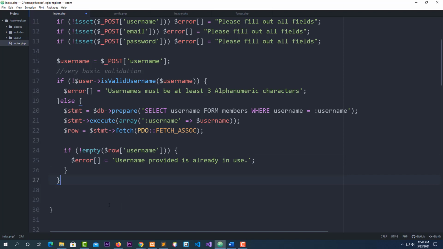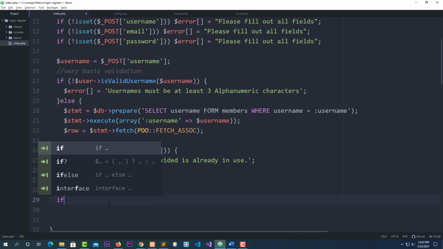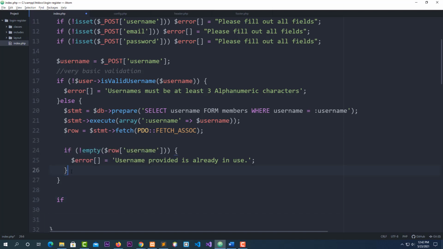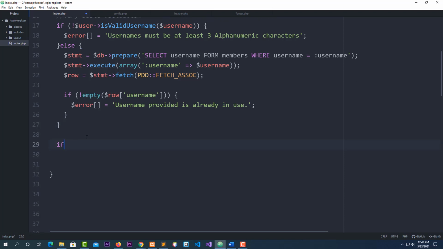Okay. Now, guys, let's continue. Now, space for the length. Now, length of the password. Remember, I skipped these two, and after that, okay, this is for else. Now, I'm going to say if. That's for the length.